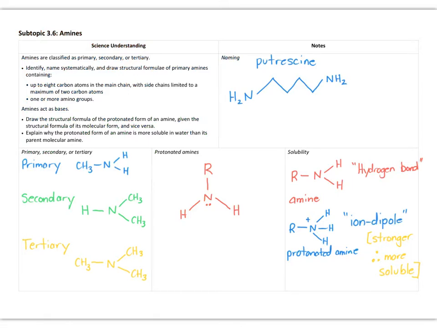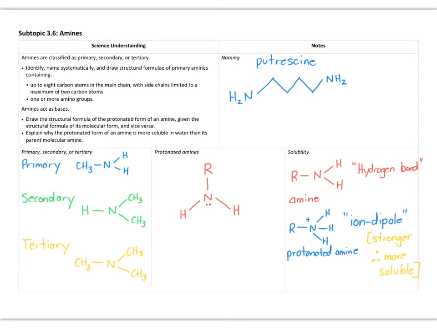So, as we often do, we'll start with a little bit of stuff about naming. I've picked an interesting one here. This chemical is commonly known as putrescine. Putrescine is one of the odours given off by dead and decomposing bodies, but it's also, as I've talked about in class, found in semen, and one of the things that gives semen its characteristic smell. So let's have a go at naming this compound.